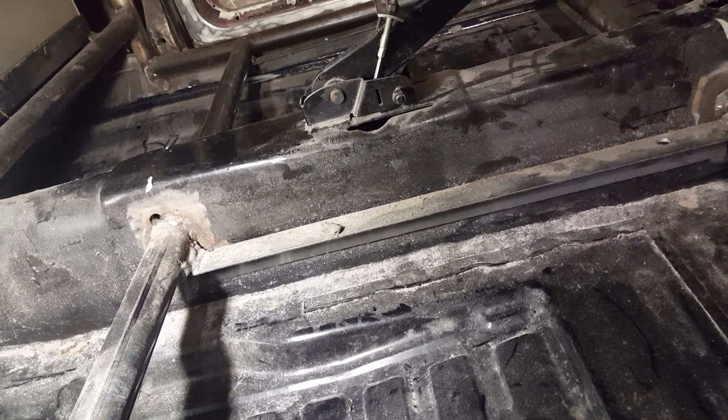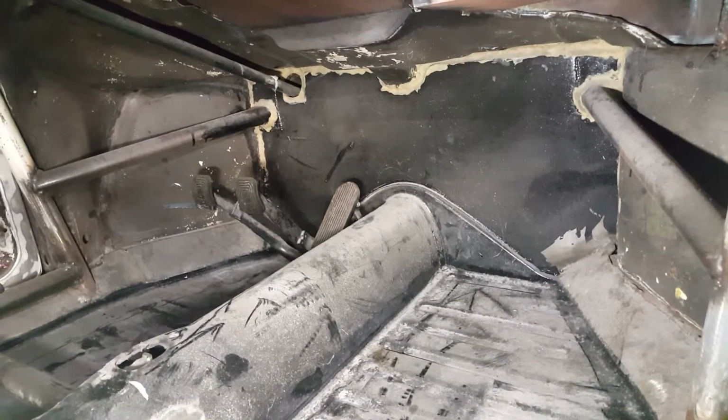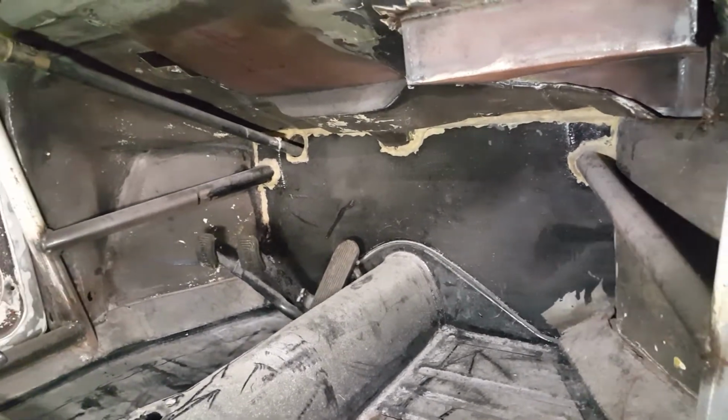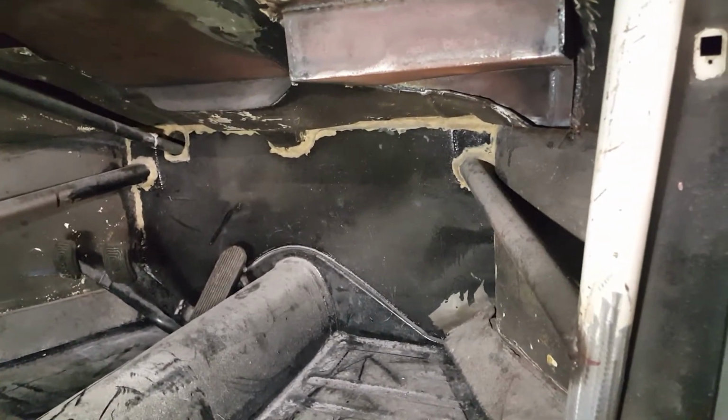Or could you? No, you can't. You can't take the body off because the roll cage goes through everything. Dang, I completely forgot about all that. I was thinking I could pull it through, but the cage goes through the firewall. You can see I put all that weird caulking and stuff in there. Kind of, they had it factory, so I kind of did the same thing.